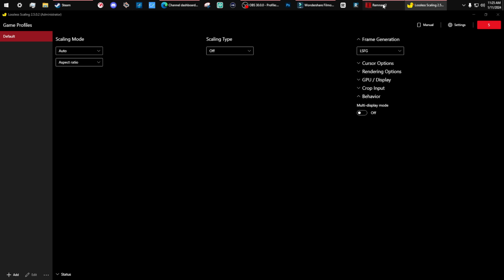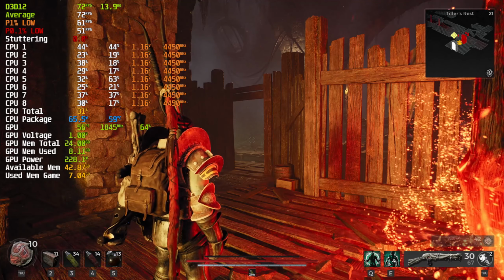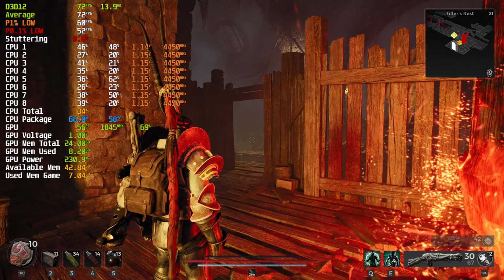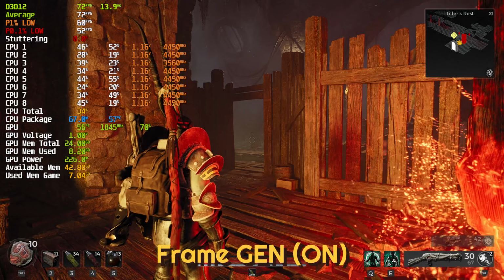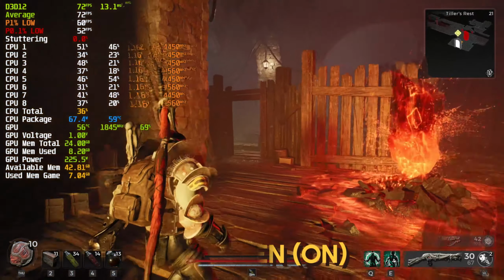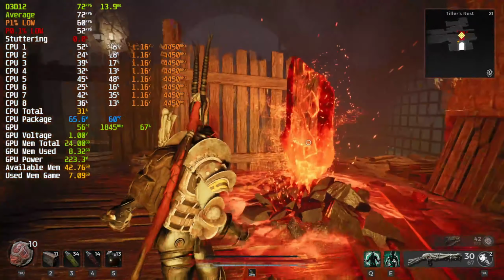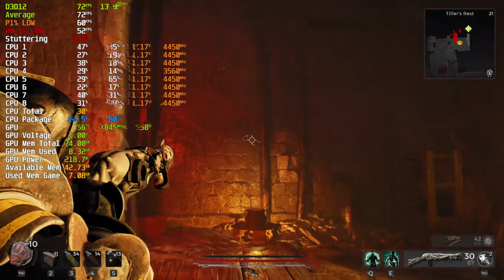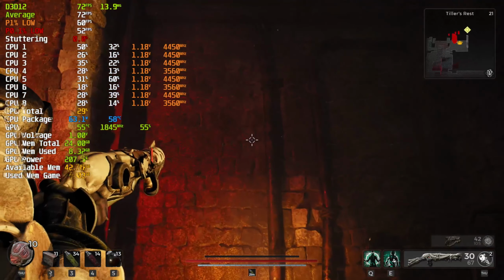I think that's what it feels like: you're locking your game to 70 or 72 FPS, but it's using the frame gen thing to make it feel like and run pretty smooth, like if you were playing at 144 hertz or FPS or whatever. I think that's what they're going for with this, but it's hard to show you guys what I'm talking about because literally the number doesn't change. So in a nutshell, that is the frame gen. Pretty much it works across all the games that I've tested.